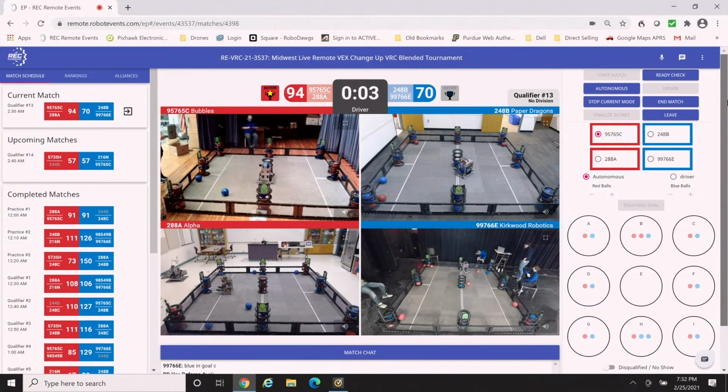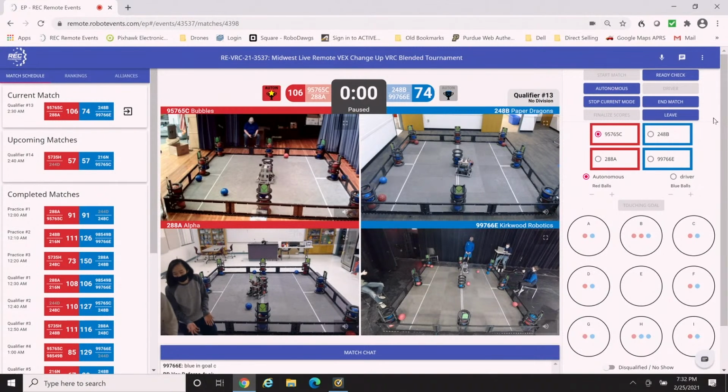Okay, so are they going to touch a goal or... 2 seconds. Yep, looks like everybody's touched, or 2 of them touched the center. They touched the center, but did they back away? Oh, that's a good question. So it looks like Kirkwood is touching goal B. That's been their strategy the last few matches. I'd zoom in on the Paper Dragons, but I'll probably get slapped.